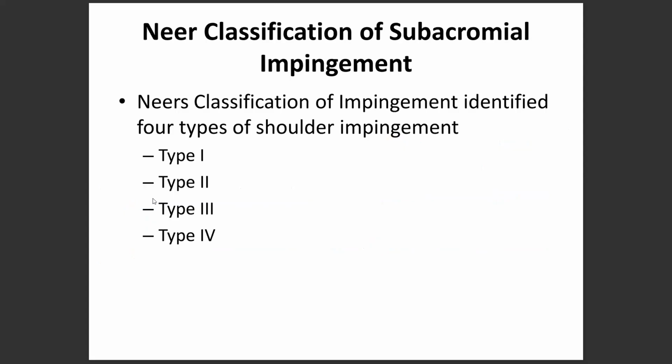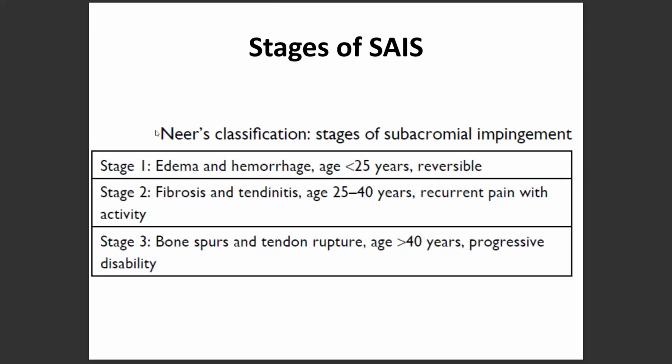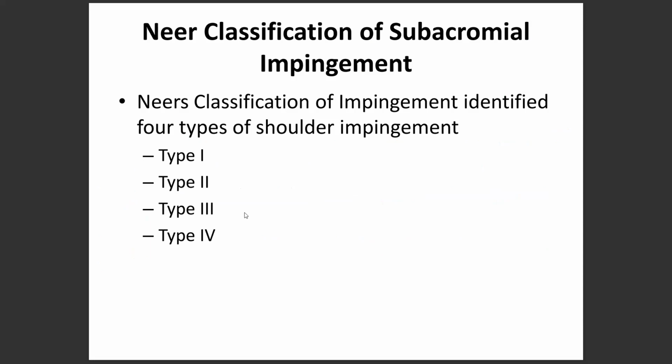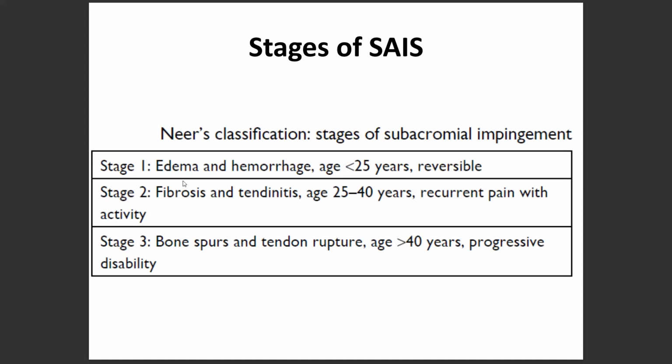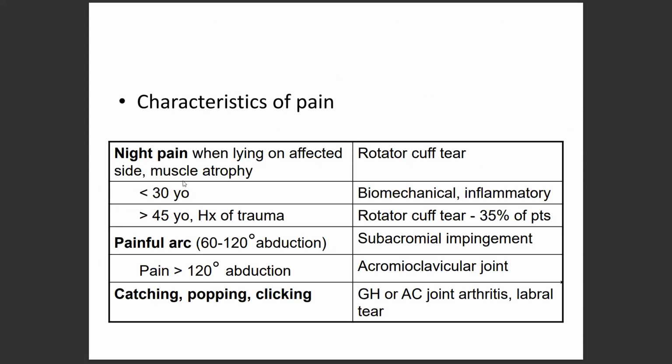Similarly, there are four types of subacromial impingement, which is again known as the Neer classification. और Neer ने जो यहाँ पे जो अभी हमने कहा कि एडीमा होगा, हेमरेज होगा, 25 years से, इसी को उन्होंने यूज करके यहाँ पे 4 types of the subacromial impingement हैं, and these types में ट्रीटमेंट ऑप्शन भी इन्वॉल्व है कि कौन सी ट्रीटमेंट इसमें जो है. बोन स्पर्स है, फिब्रोसिस है, टेंडनाइटिस है, एडिमा एंड हेमरेज, ये सारे फैक्टर्स जो हैं इसमें डिस्कस किए गए.